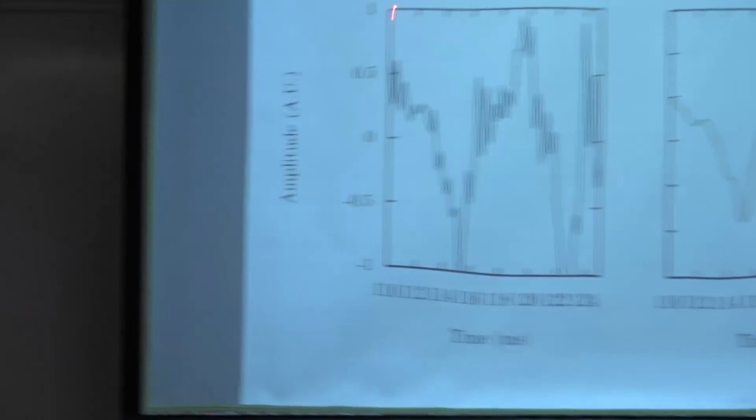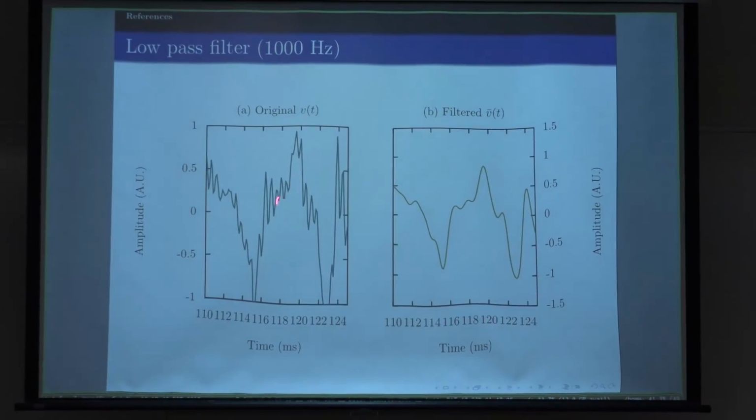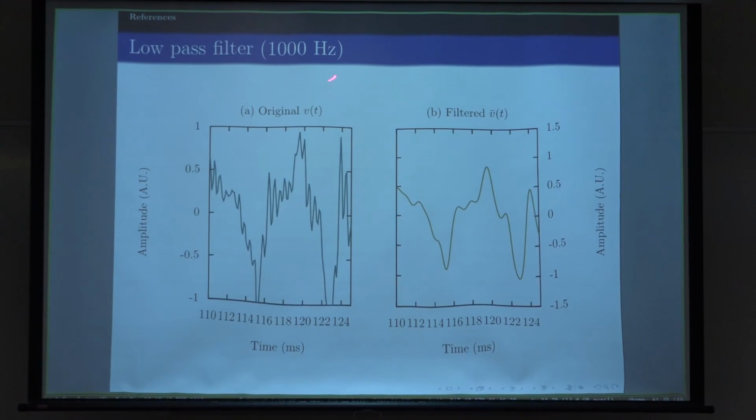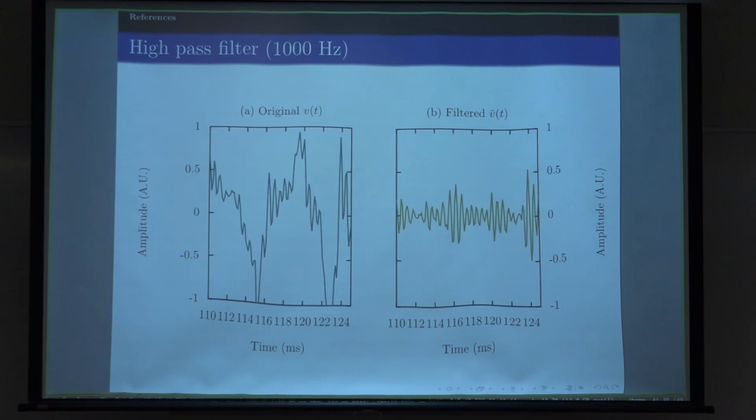When you look at a low pass versus a high pass filter on an audio waveform, this is just a recorded audio sample from the TIMIT data set. If you filter this such that you let everything below 1,000 hertz go through, you just get this broad envelope of the function. Whereas if you let the high frequencies go through, you get this instead. This may not look as recognizable, but the funny thing is that this is actually the part where the phonemes exist. You can filter out all the low components of this signal and still understand everything that's being said perfectly. You just won't be able to hear it from a long way away. I could play you some examples. It's kind of interesting.